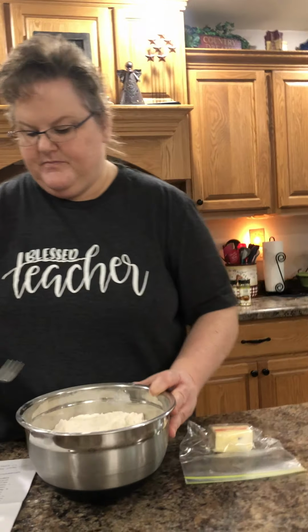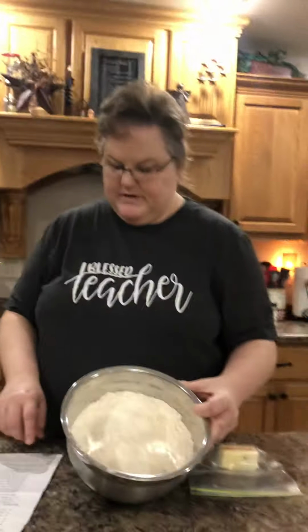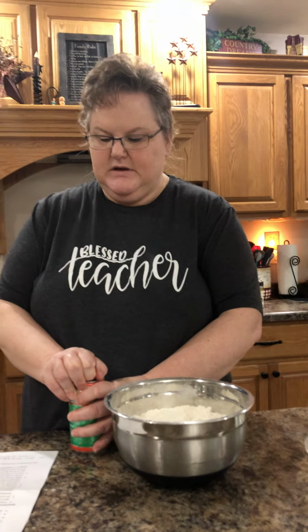Now, the next step is to pour in the 7-Up and mix until just moistened. Really, the 7-Up is your liquid part, and it's going to tell you to add the full amount.